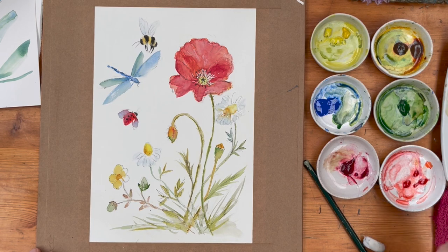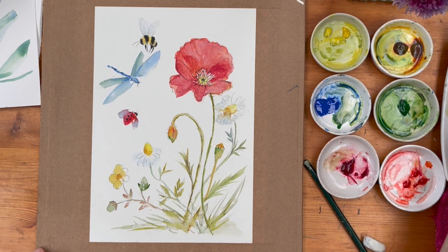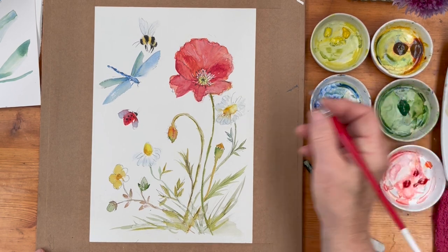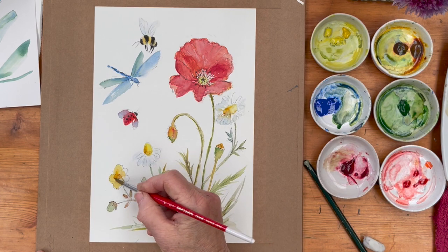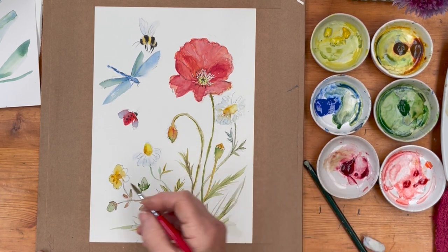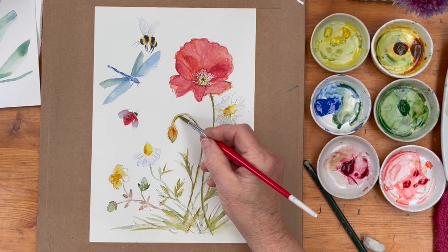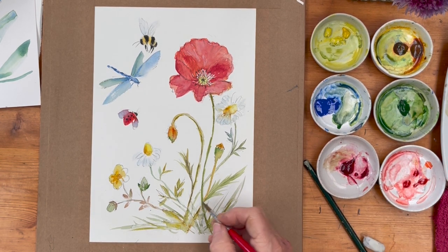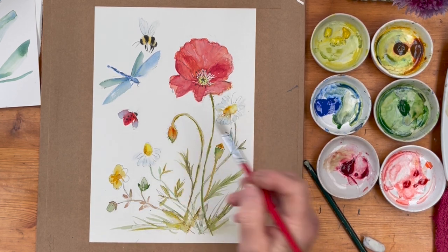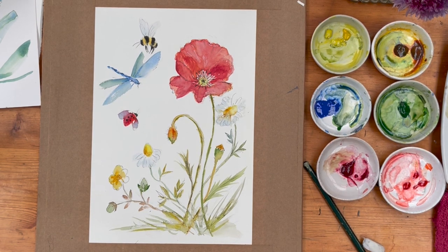Now, there would be nothing to stop you from going back in from place to place, hither and thither, so to speak, and just strengthening some of the colour if you want. Maybe on these flowers you could put another slight layer of colour. There, for example, there, here, just a dab. Maybe a tiny bit of extra green down here, or whatever you fancy. But don't go mad. It's nice to keep it nice and fresh.